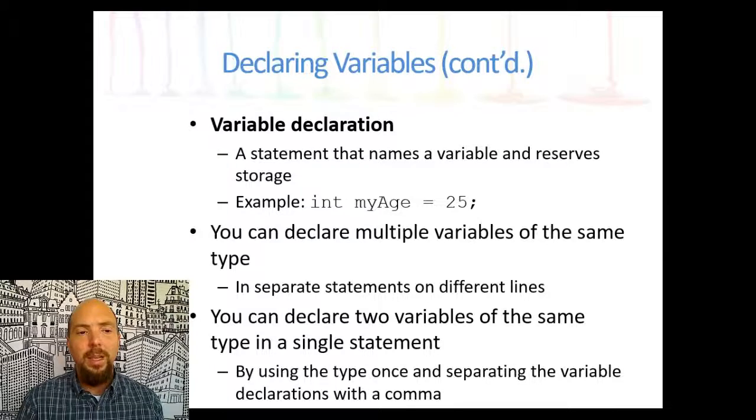I can declare multiple variables at the same time. Typically, at the top of our program, we will have a block of declarations. I will declare all of the variables that I'm going to be using in a particular method all in one spot, and we just simply put them one per line. Now there's a shortcut: if I'm declaring a bunch of integer values, or a bunch of floats, or a bunch of doubles, or a bunch of strings, I can declare them all on the same line and just simply separate them by a comma. It's a shortcut, so I'll show you both of those later in this lesson.